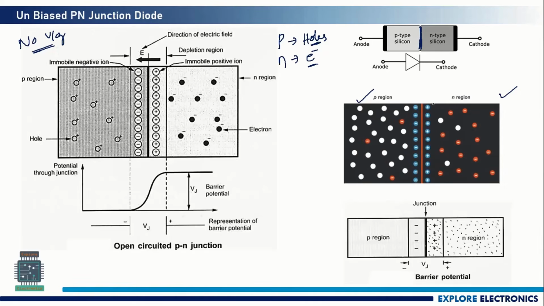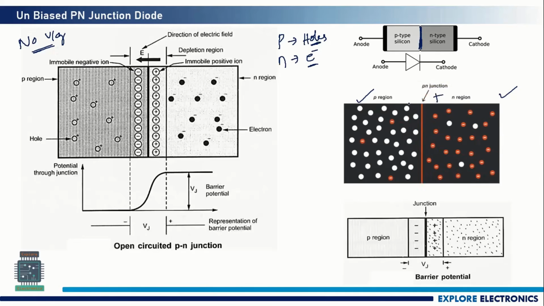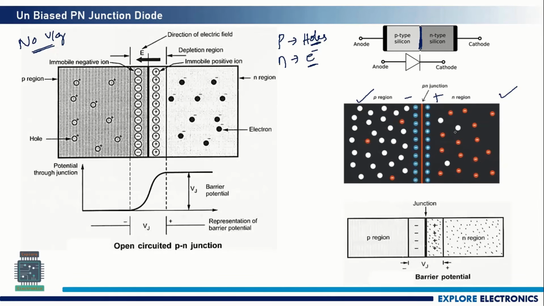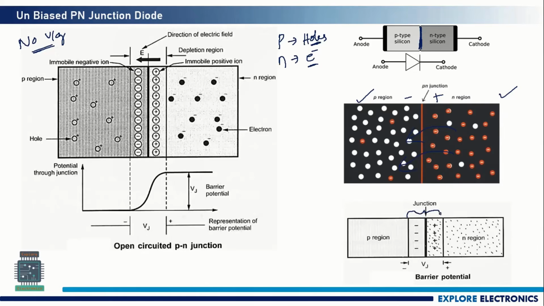This depletion region will have a voltage. Towards the N region, there is a positive voltage. Towards the P region, there is a negative voltage. We also call it a barrier. So once the recombination happens, this barrier will not allow extra electrons to penetrate towards the P region. That's why this is called the junction potential or the barrier potential.